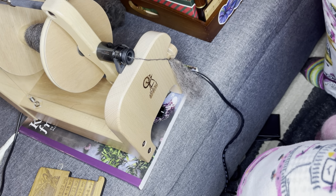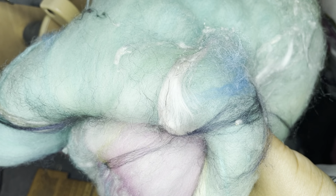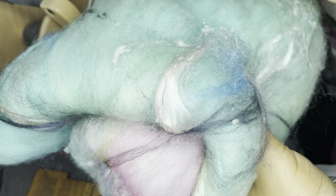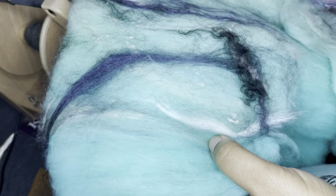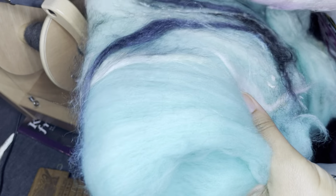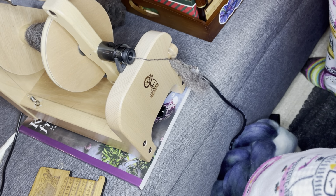And again, not Fosse, Fossil Fibers. These bats that you end up getting because you're crazy buying stuff before you even spin and figure it out, truly. This is like cotton candy, so you're definitely going to need to be cautious of the tension. Either keep it at 2 o'clock or move it to 3 or back to 1, whichever one will elongate those springs, because some of these have silk in it and some other fibers. It's a nice mix of different fibers, but it's like cotton candy. It's that airy. So just be mindful with all the ones that you got from Fossil, especially when it comes to those bats.